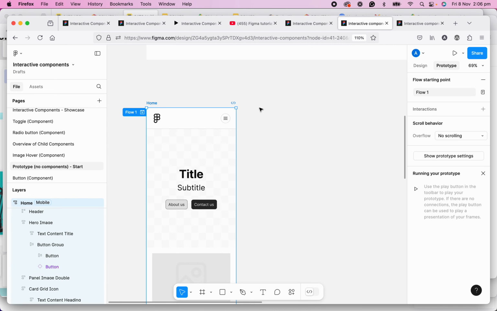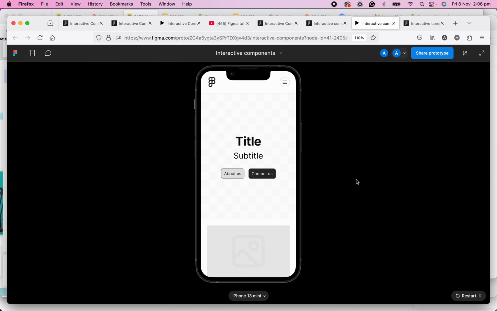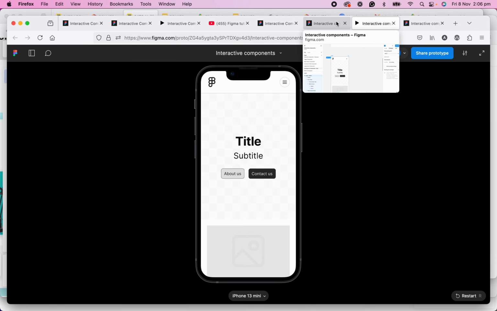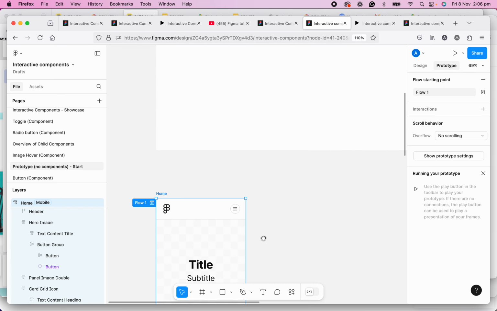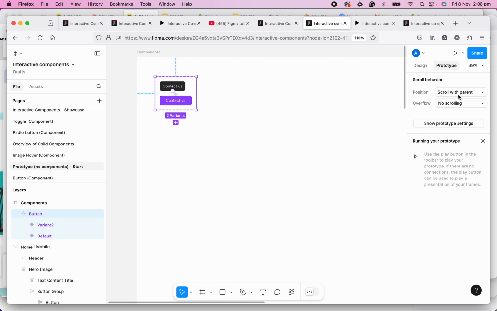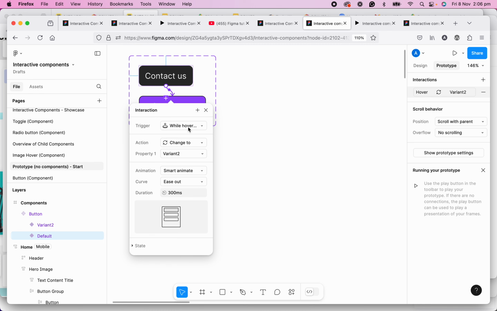So let's see if this works. Yeah, that's it. The reason why I didn't have to roll back is because in the prototype it is while hovering.